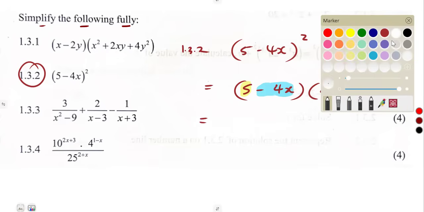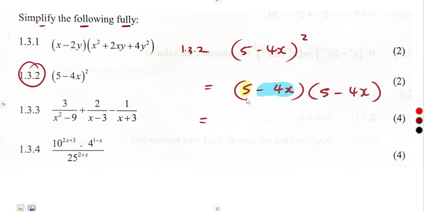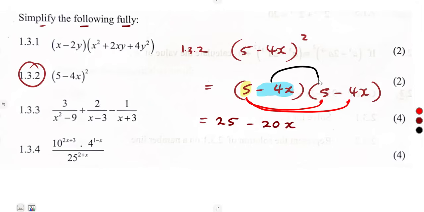So let us multiply. We're going to start with 5. So that's 5 times 5, which is 25. 5 times negative 4, that's negative 20x. All right, we are done with 5. Then negative 4 multiplies 5 here. That's negative 20 again, negative 20x. Then it's going to be minus 4x and minus 4x. So negative, negative, that's a positive. Sorry for that. 4 times 4, that is 16. X times x, that's x squared.